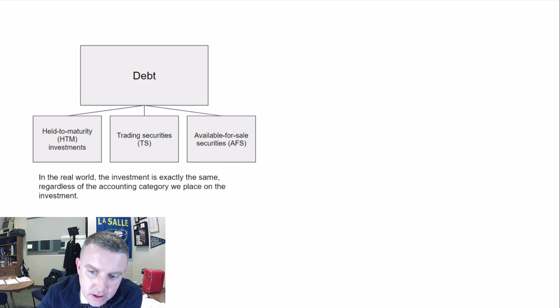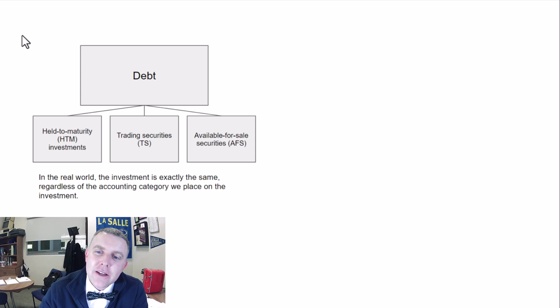All right, so why would we split these up into three categories? Well, let's step back. Accounting is the language of business, and the purpose of accounting and financial reporting is to provide useful information to people outside of a company so that those people can make decisions. For example, investors can use the information to decide whether or not to invest in the stock, to continue to invest in the stock, or to sell the stock. So we're trying to provide useful information.